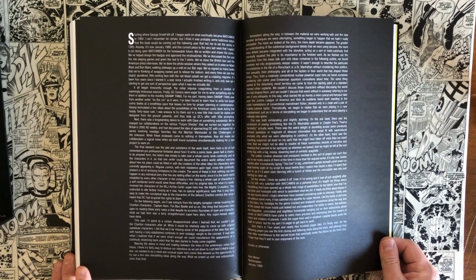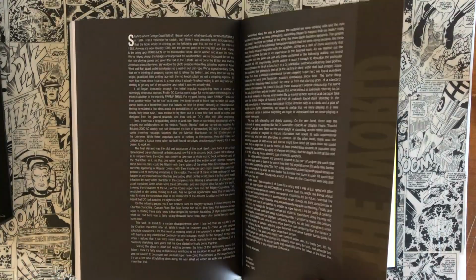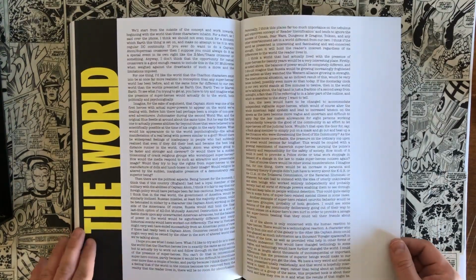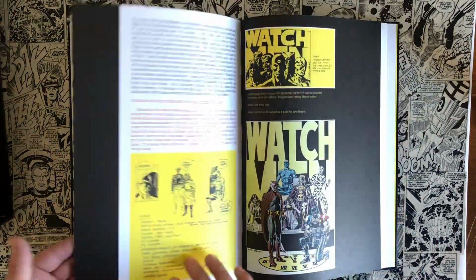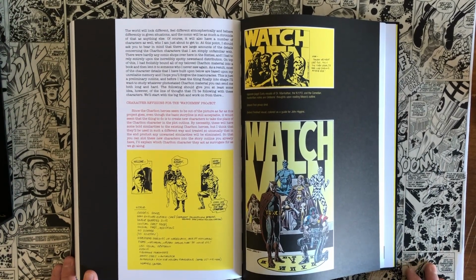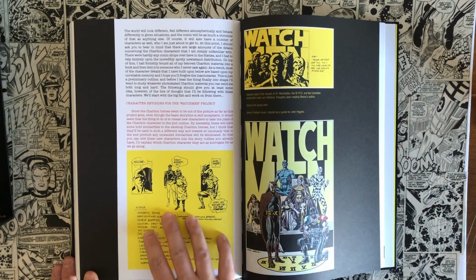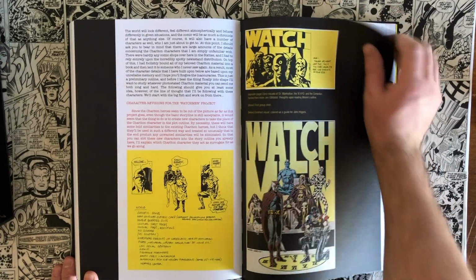graphic novel back then, a term that Alan Moore himself doesn't even like. He thinks graphic novel is just a pretentious word that people use to try to make comic books seem more than what they are. But in doing that, you're actually insulting the medium. Why not just use the word comic book and lift that up to where it should be? And I agree with him. I don't care for the name graphic novel either, unless it's an actual collected edition that was published and intended to be a graphic novel. But a collected edition of single issues is not a graphic novel. Regardless, rant over. Here's some character designs and some early visuals of the work.